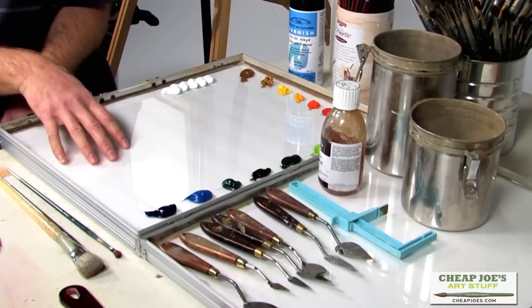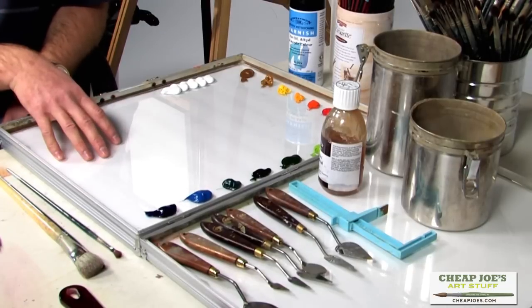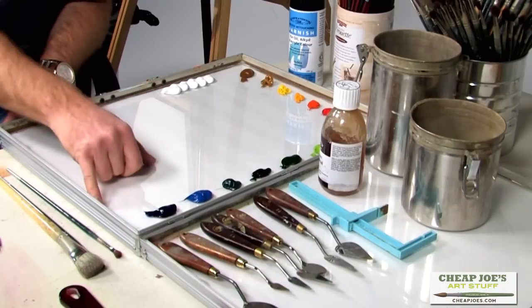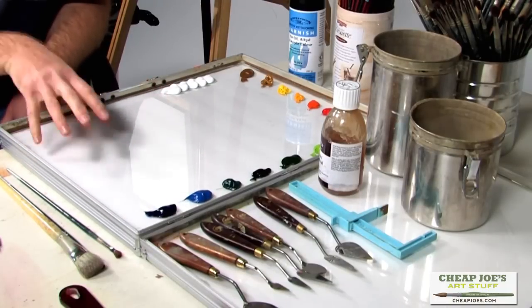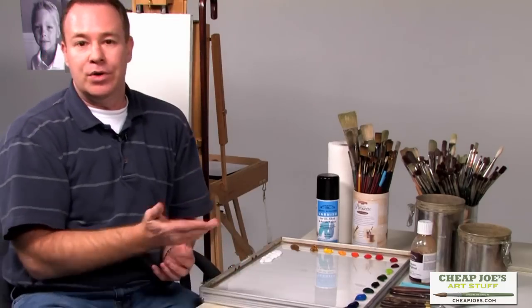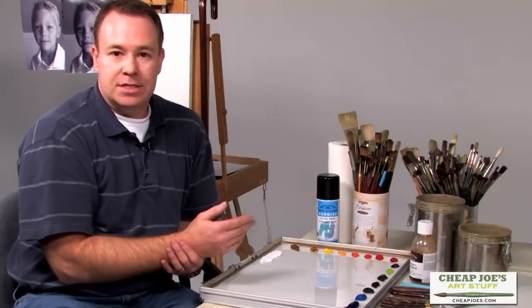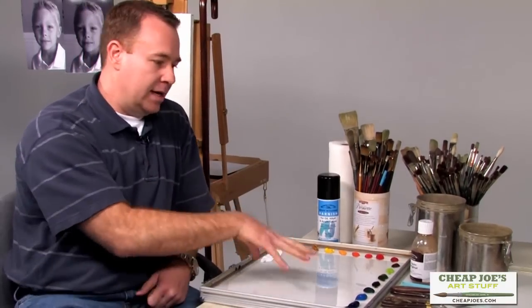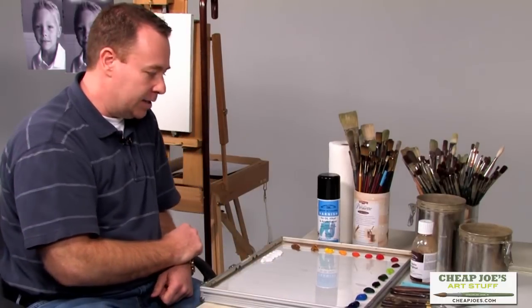I had it cut at a home improvement store, and stuck that in here as well, and just put some adhesive caulk around it, and it stays just fine. And I did that on both sides. That way, whenever I go to teach or to speak somewhere or to demonstrate, I can just take the whole case with me and open it up, and I'm ready to go. And so that's the palette.